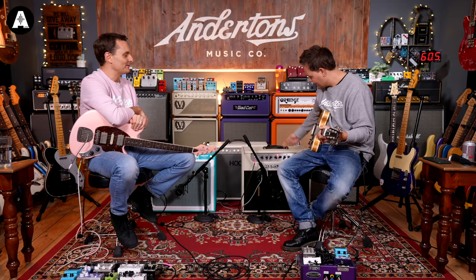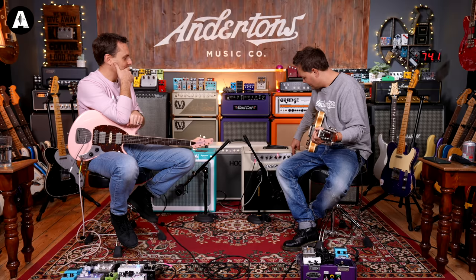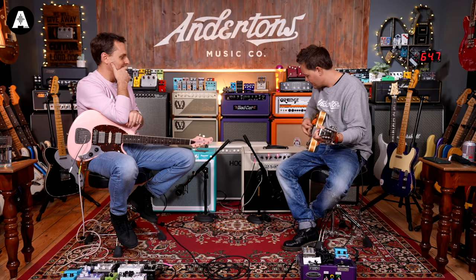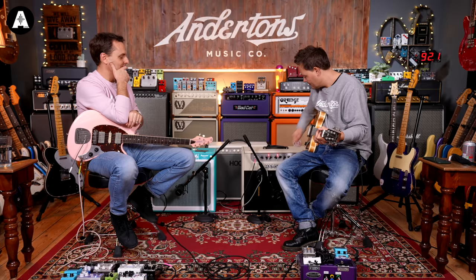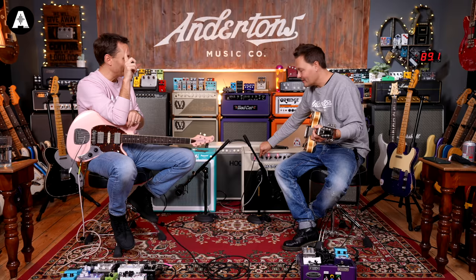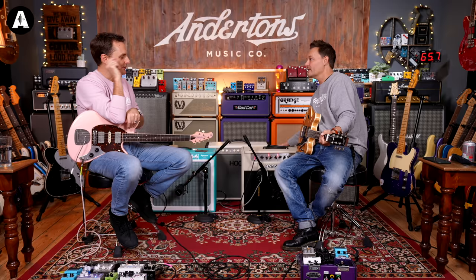Here's the master. This voice switch, all very subtle, but a little bit brighter. The second voice sounds a little bit more mid-rangey as well. You've got three here, so there you go. Two watt mode.